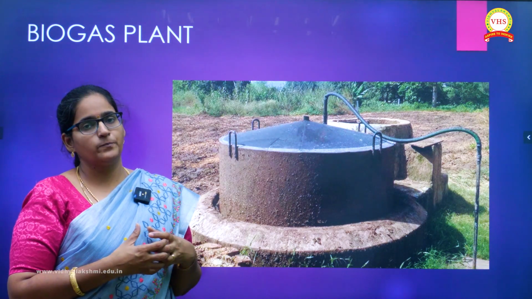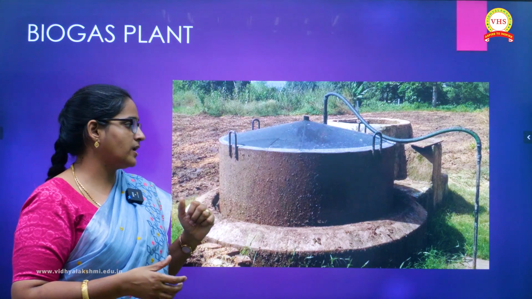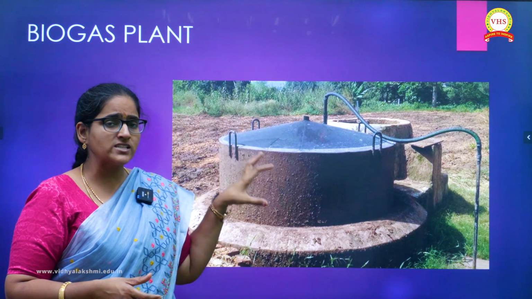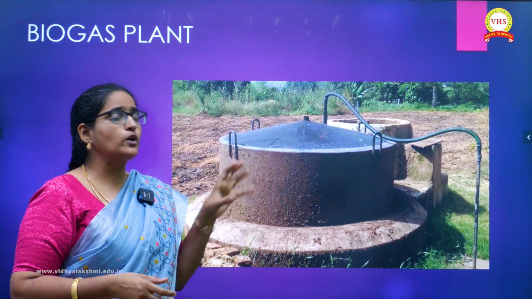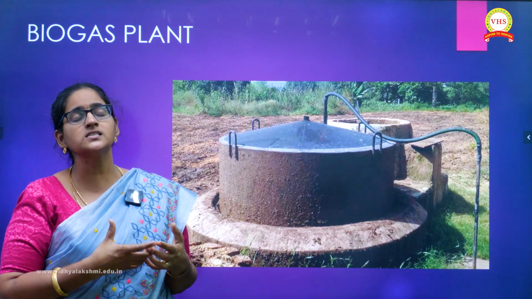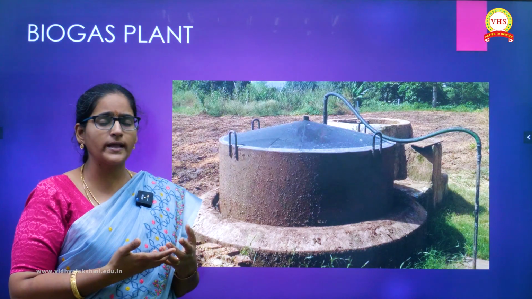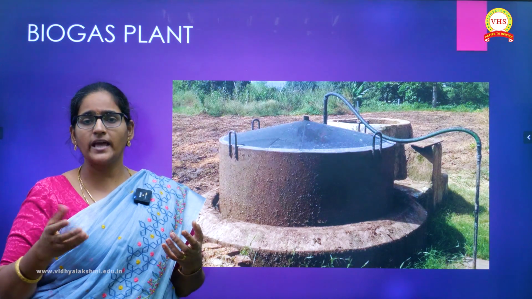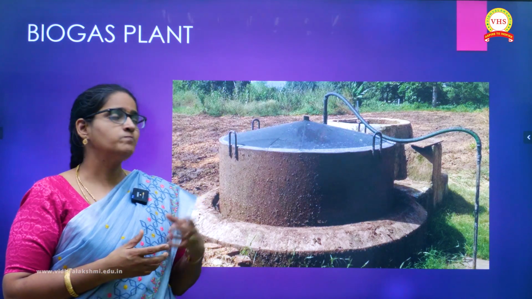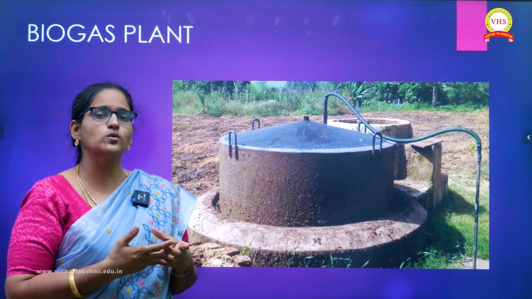Mostly cattle dung is often used as the substrate for this biogas production. So here cattle's dung is digested anaerobically to produce the biogas called methane. If you can remember, biogas is a natural gas, otherwise called methane in the chemical form, or also called gobar gas. This biogas can be used like how we are using LPG cylinders for our cooking purposes. Like that we are able to use this methane gas for our domestic uses also.